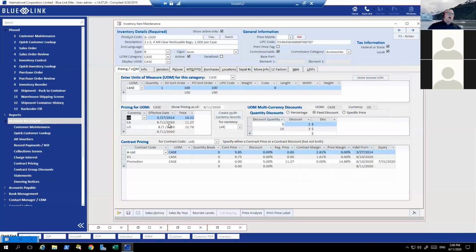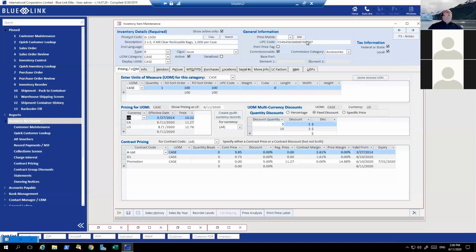These prices are used in a number of different places when we're calculating discounts, the matrix price, or the price breaks. So as we're going through these different pricing scenarios, with the exception of contract pricing, which we're also going to talk about, it's going to use these UOM prices in the system. I say UOM prices because if there are multiple UOMs, there are different prices set up for each one of them in the system.